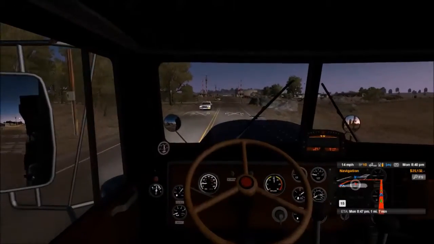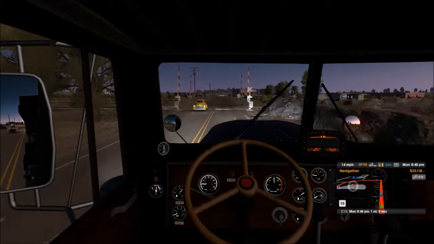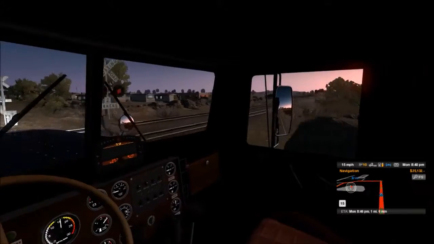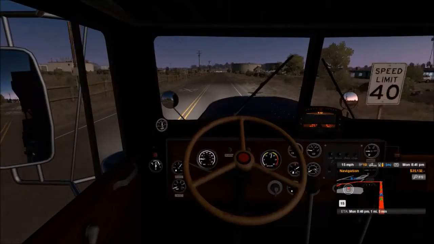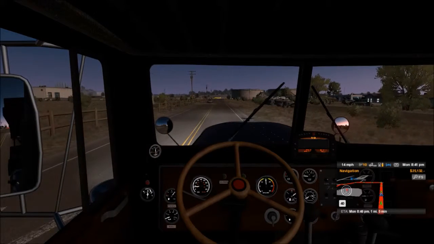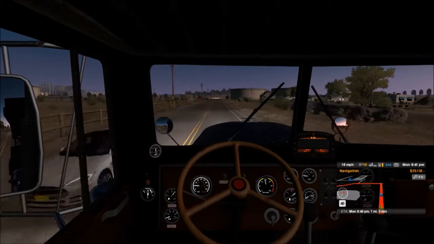Check the tracks. Always check the tracks. Even if these gates aren't coming down, always check the tracks. That's something that I learned the hard way. Story for another time when we're not about to drop off our load. Oh, we're back up to 40. Give her the business.